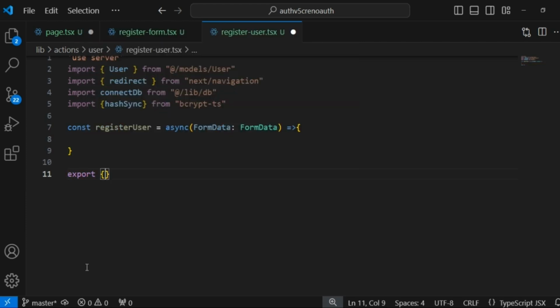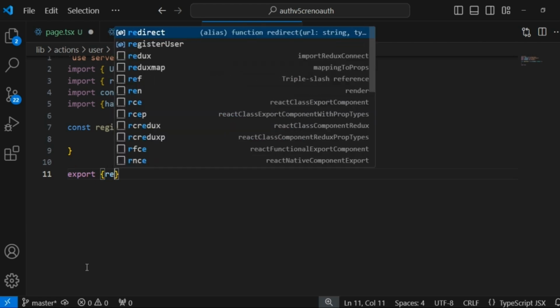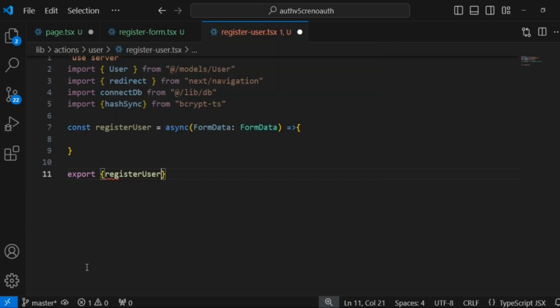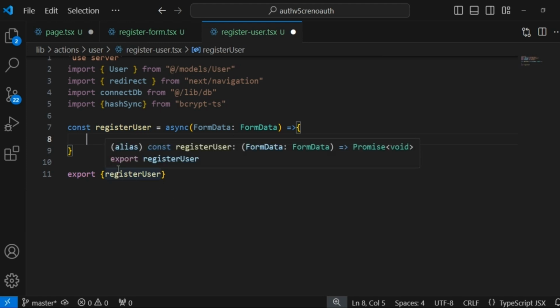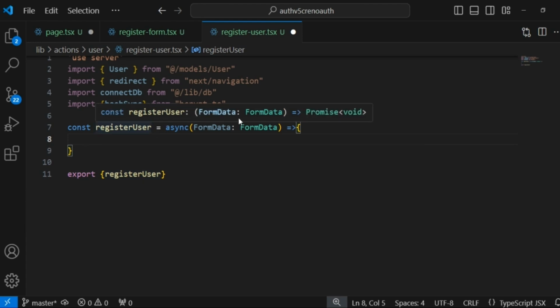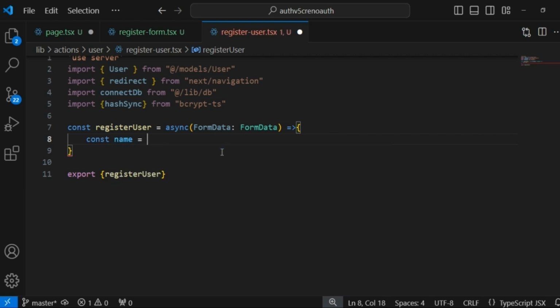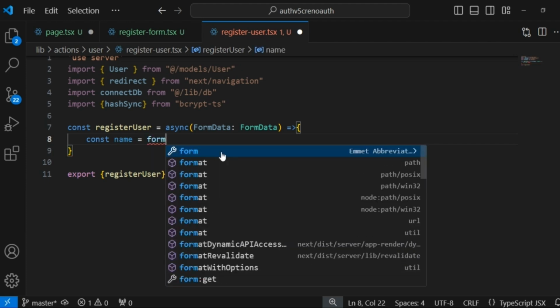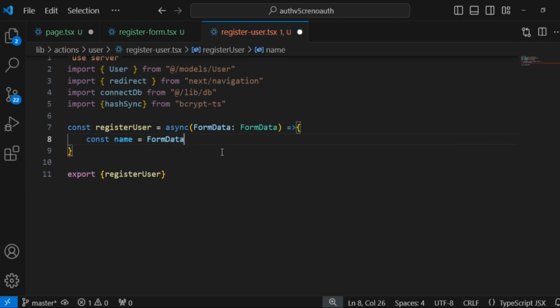Before I move forward, let me be sure to export registerUser so we'll have access to it within our UI. First thing I want to do is capture the data as a string from the form data that's being submitted. And what's going to be passed in, if you recall, is a name.